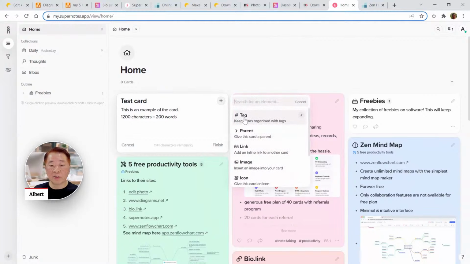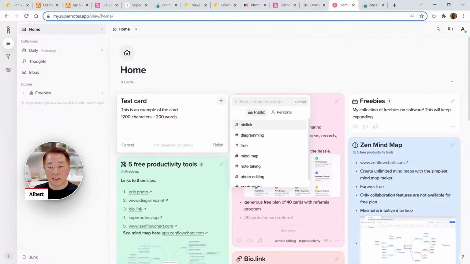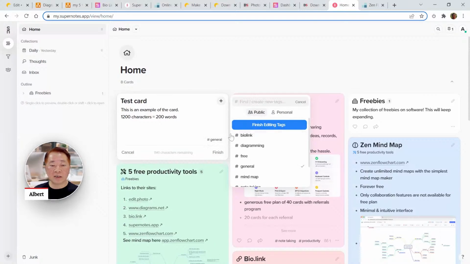For example, okay, you want to do some tagging. So let's, for example, I want to create a tag. Maybe I'll just say this is general. Okay, and this is a general tag. So you want to put public, meaning in future, anybody who you share with the public will be able to search using this tag. But if you put personal, then it's only on your account you can see. Just click it, then you can see that, okay, the tag is here. So let me do another one, testing. So it's here. So write as many tags as you can.